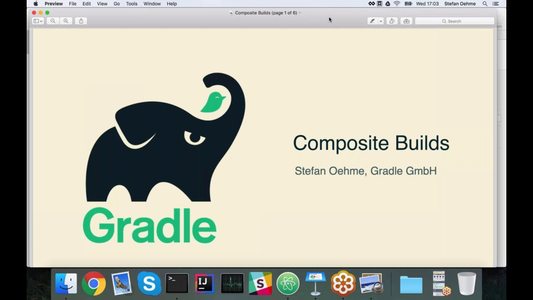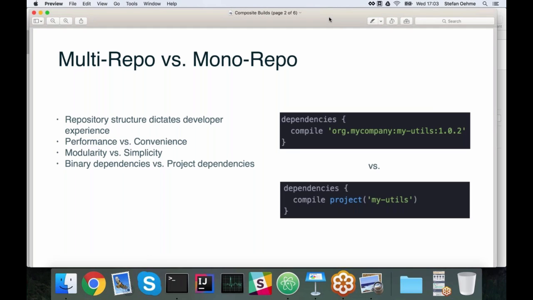So at Gradle, we're all about developer productivity. And it turns out that this is not just about making the build system itself fast. There are a lot of processes during development that can significantly slow developers down. And one of those processes that we've looked at is when you try to combine projects and try to work on other people's code. For instance, when you need to fix a bug.